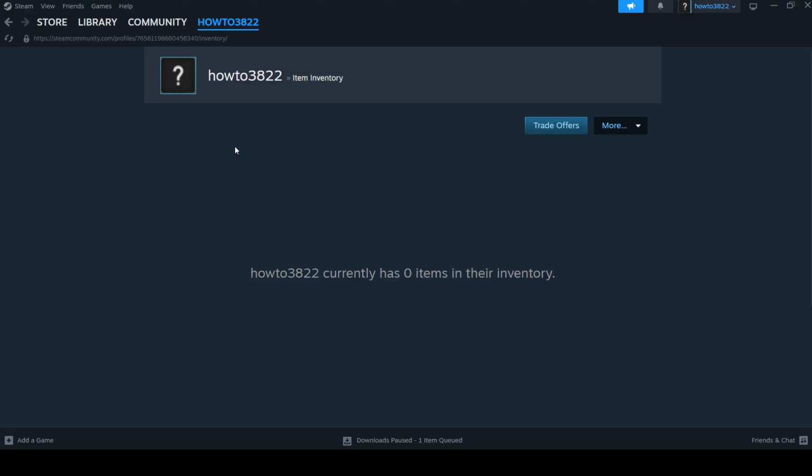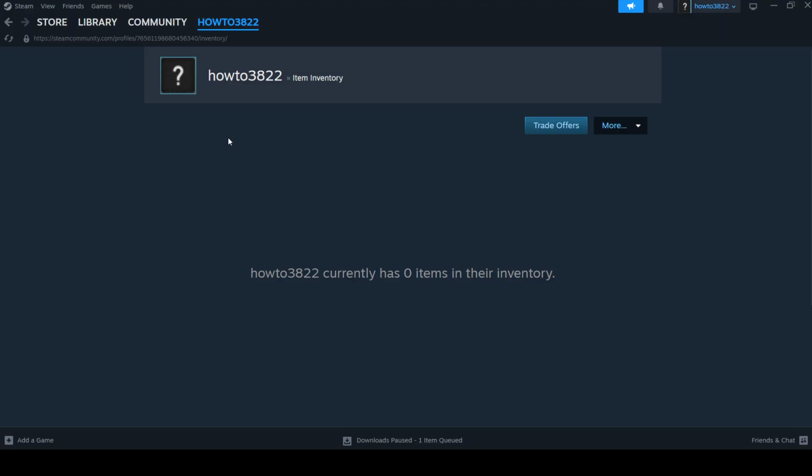Steam will then ask you to set a selling price. In the Buyer Pays field, enter the amount you'd like the buyer to pay for your item. Before confirming the listing, it's a good idea to compare your chosen price with the current market value of similar items. Setting a competitive price can improve the chances of your item selling more quickly while still getting a fair return. After you're satisfied with the price, click the option to put the item up for sale.